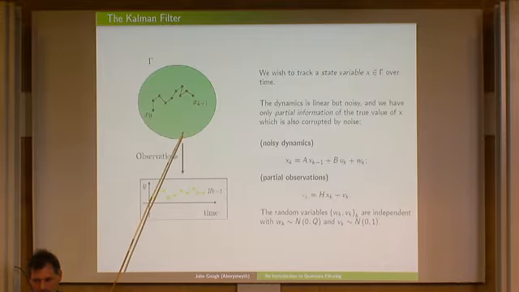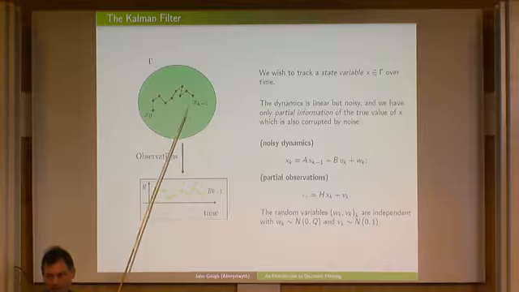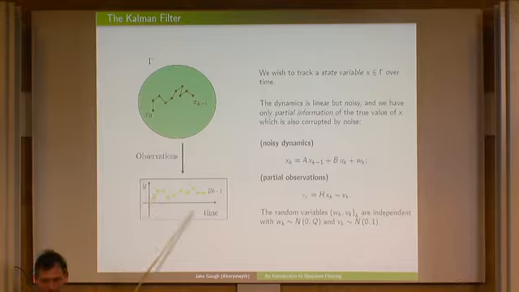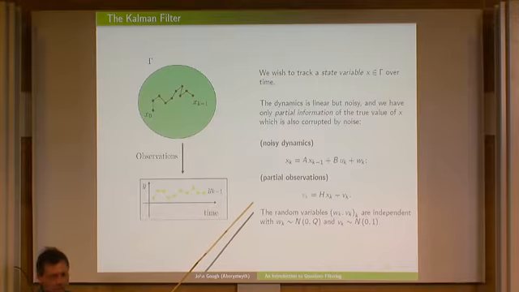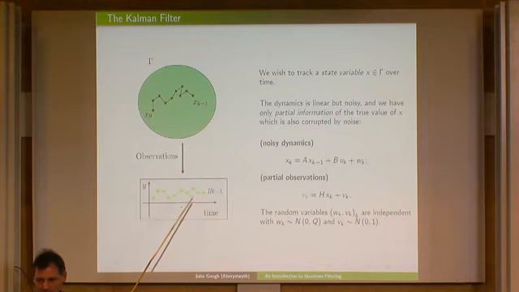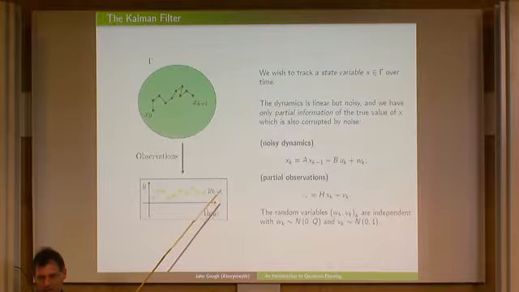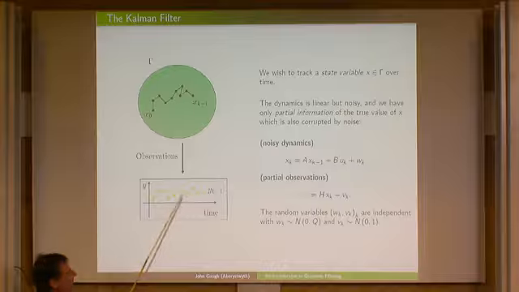All you have are some observations which are determined by the value of the state at each time, right? So you get a sequence of observations in time. And effectively, all you know about what's happening is what you read out here, okay? So you'd like to know what's going on up here, but all you have access to, and it's typically partial observations, is the readout here, okay?